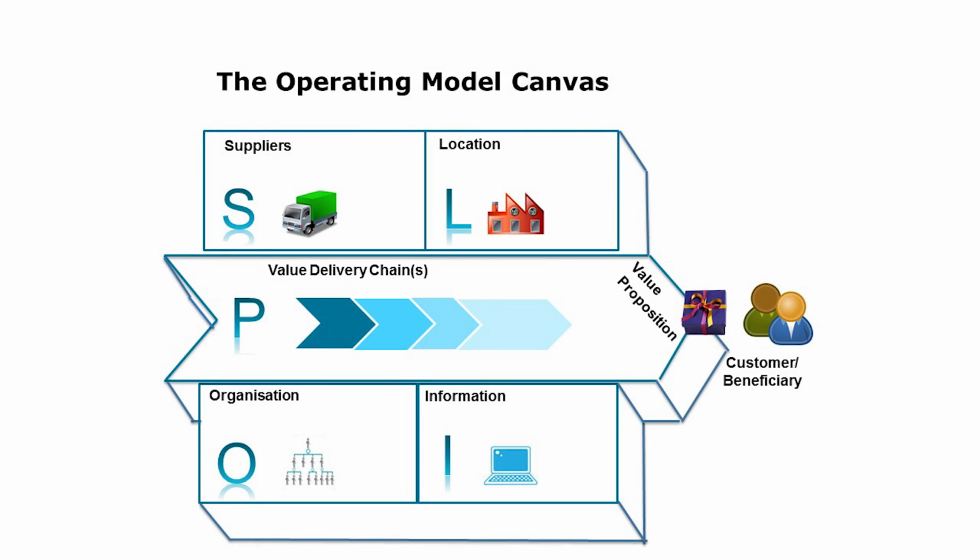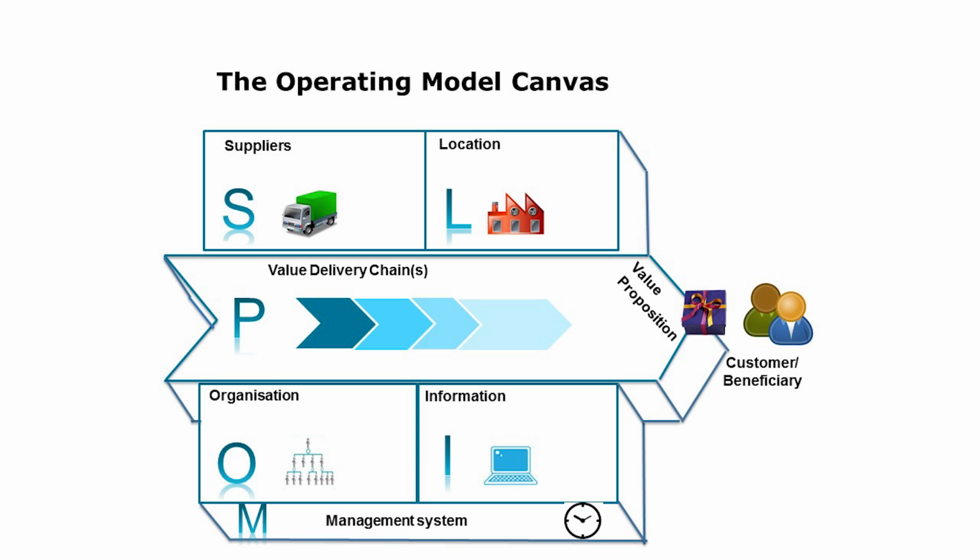Then underneath, or at least a layering underneath all of these boxes, is a layer called the management system. And this is space for putting down thoughts about the planning process required to keep this operation working, the budgeting process to make sure that the finances are under control, the performance management process to make sure that each part of the operation is being done well, and the continuous improvement process, which is about making sure that things are being improved from one month to another or one year to another.